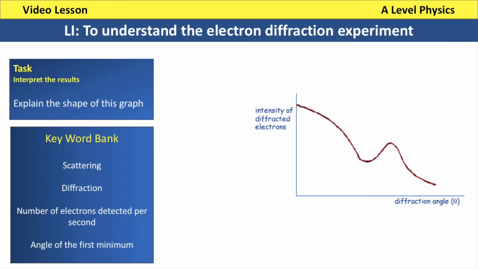Now, as a task, I would like you to explain the shape of that graph. Obviously, we've just talked about it now, but you need to include those 4 keyword phrases that are included in the word bank. So pause the video, have a go now at summarising that, please, and then press play.